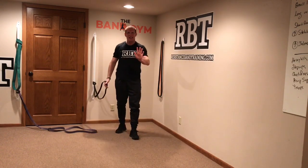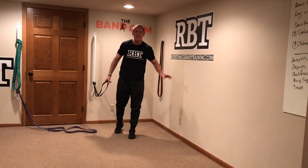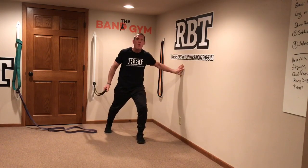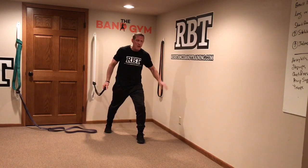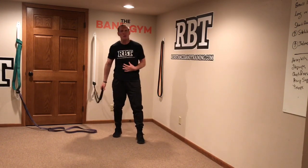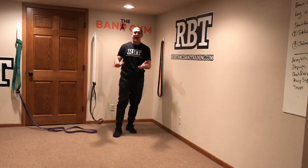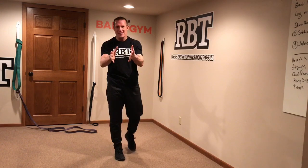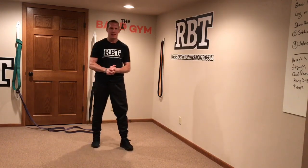The point is this: put yourself in a situation where you have maximum stability by how many points of contact you have down on the ground or against the wall, and then generate your speed. That's going to help your trunk stabilize better. And guys, when it comes to speed development, our trunk is everything. We've got to have great trunk strength.